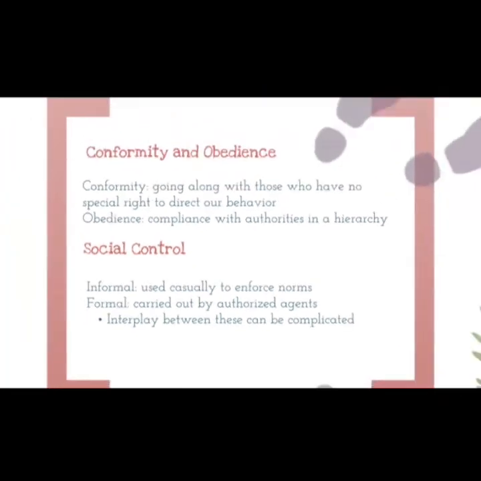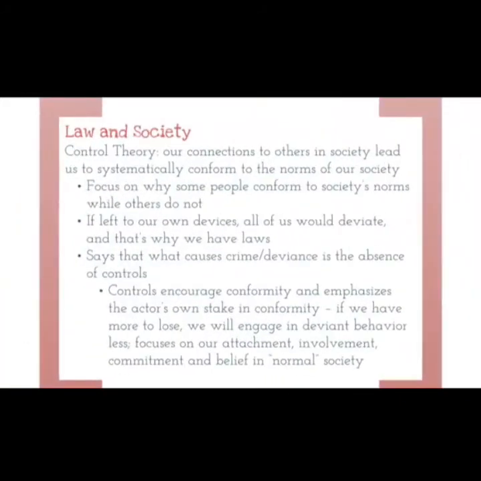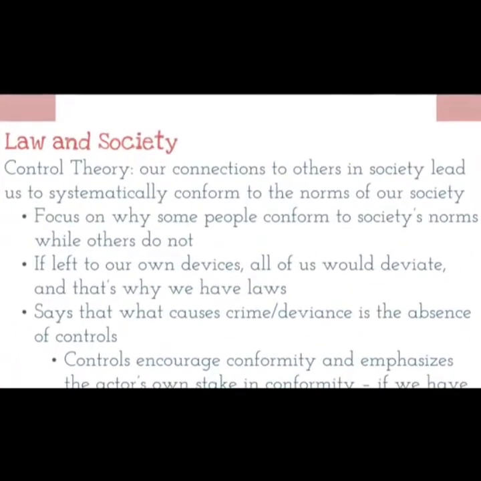And of course, there is a theory that we can use to describe social control: control theory. Our connection to others in society leads us to conform to the norms of our society. When we're talking about specifically law and society, this theory focuses on why some people conform and others choose not to. It also says that if left to our own devices, all of us would deviate, and that's why we have to have laws.